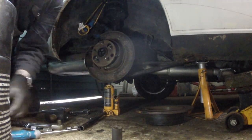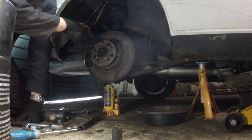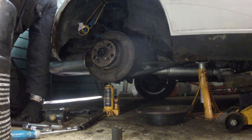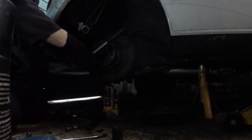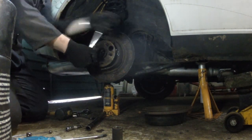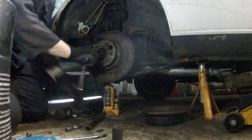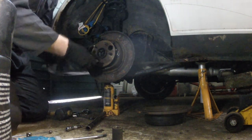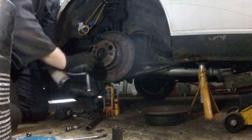So I'll just stop it here. I probably need to just take this one off to get to these two bolts. So I'll stop here. Right, so it wasn't too bad. I just had to undo a top spring for this rear shoe. It gave me enough room to get in with the ratchet. So I'm just getting this last bolt out.